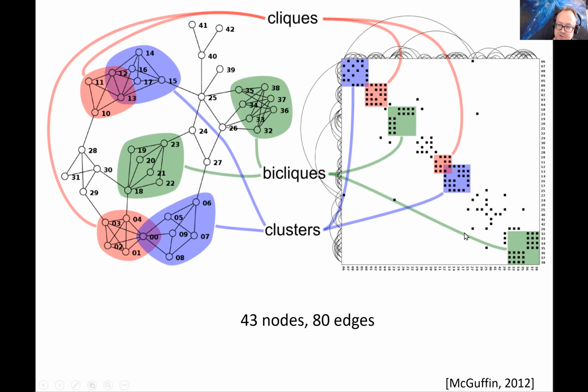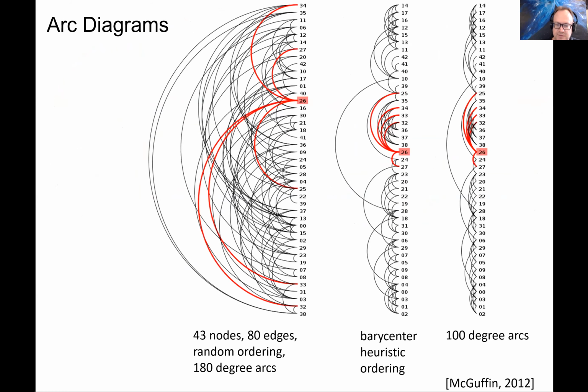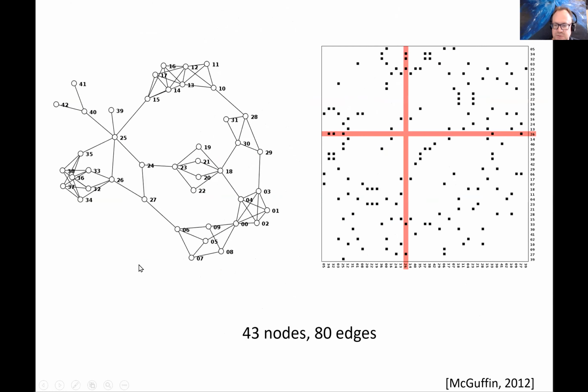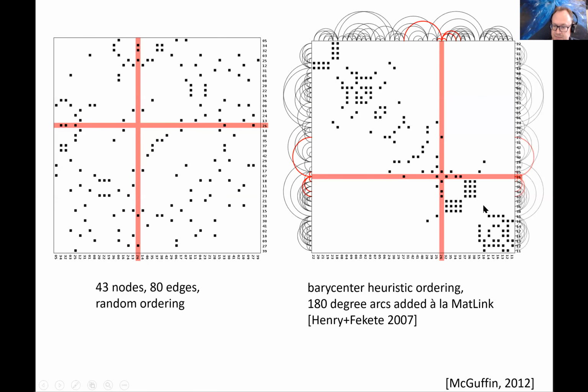So here we have our adjacency matrix where things have been ordered according to Berry Center heuristic. When you see blocks like the ones in green, that corresponds to something called a biclique, and the ones in red correspond to cliques. And if you see another region that's mostly filled in, that's a cluster. So these adjacency matrices are kind of a weird way to show a graph, but they have the advantage of not suffering from any occlusion of edges. There's no overlapping edges in one of these matrices. And you can also sometimes see interesting structures along the diagonal. You can also add arcs along the sides of the matrix to make it easier to see pathways that connect nodes.